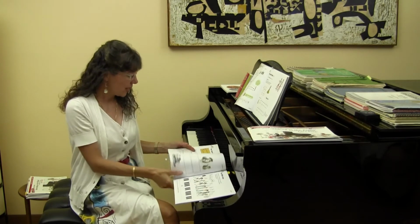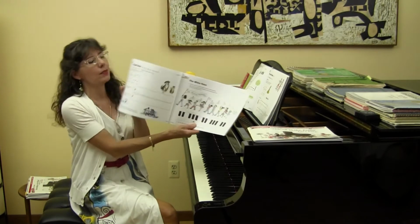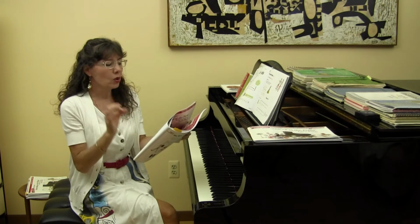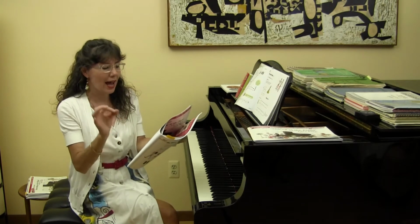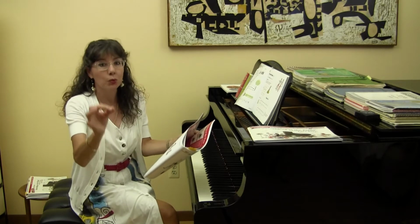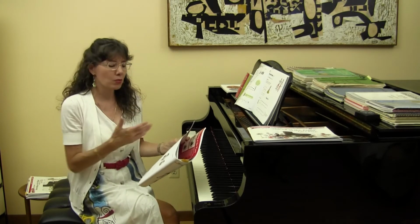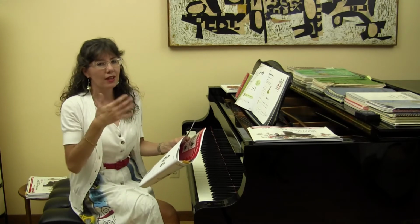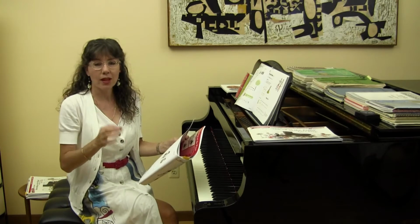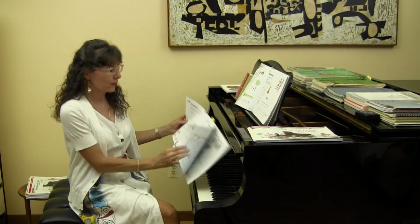So that's fun. On Unit 3, students are learning the half note for the first time. Students are asked to say lyrics in rhythm like this one. Who likes dogs? Well, I do. Who likes cats? Well, I do. I like for students to internalize rhythm by saying these wonderful little limericks because they certainly have a very nice phrase shape to them, and students can really understand the difference between the quarter note and the half notes.